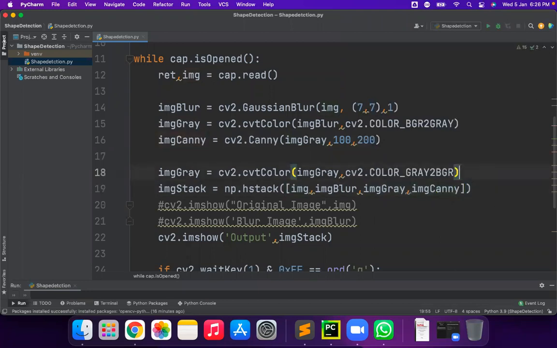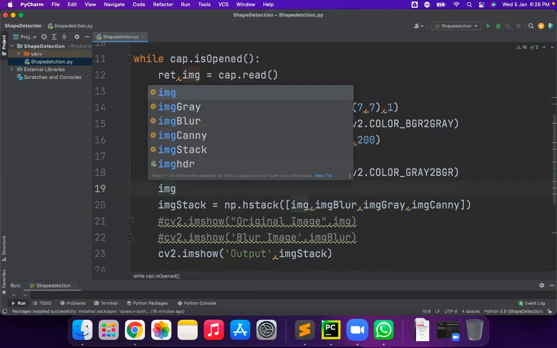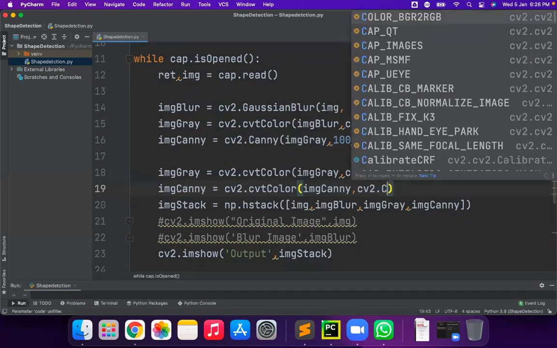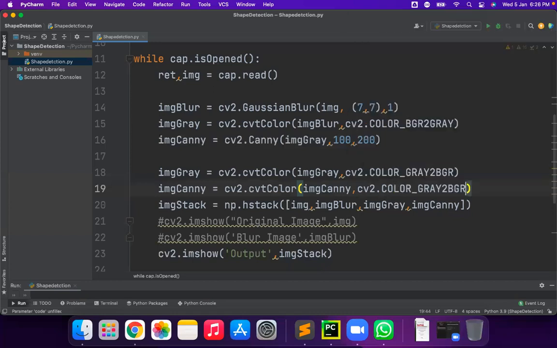But img Canny also needs to be converted. So img Canny is equal to cv2 dot cvtColor img Canny comma cv2 dot COLOR_GRAY2BGR. Let's see this.